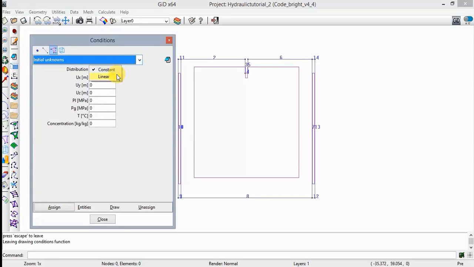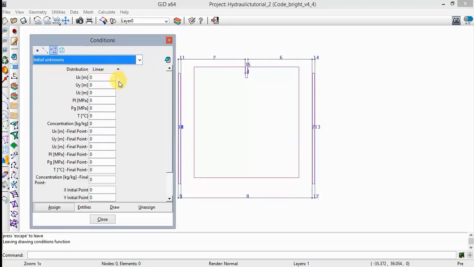Select Lineal from the Distribution drop-down menu and type 0.481 on the PL edit box. This corresponds to the liquid pressure along the geometry's bottom boundary. Type minus 0.01 on the PL final point edit box.